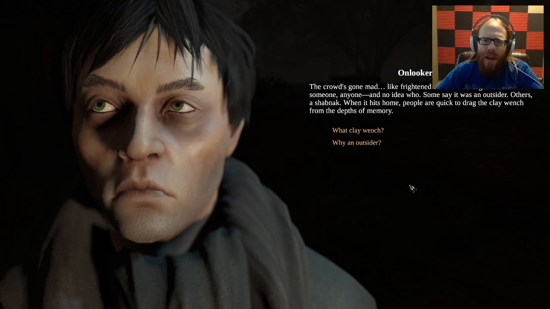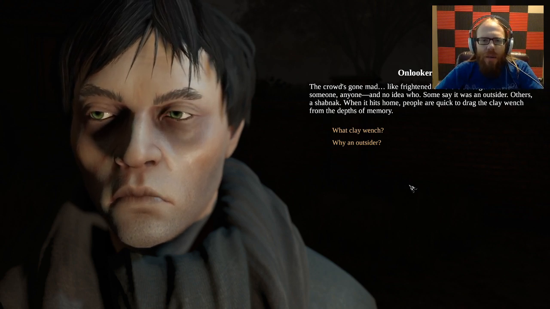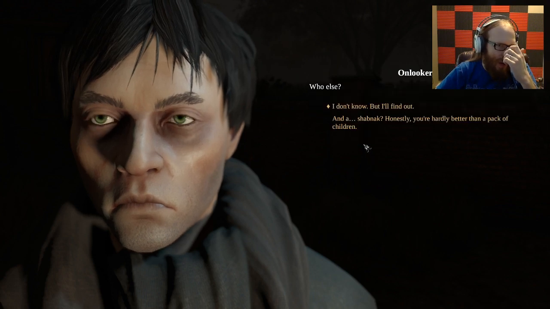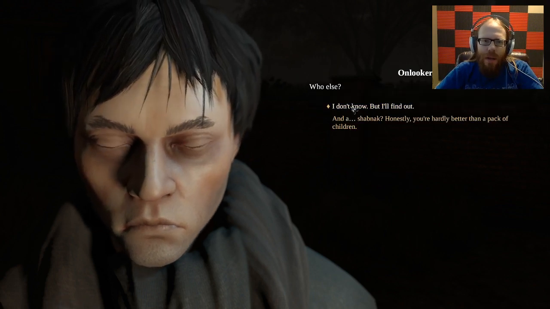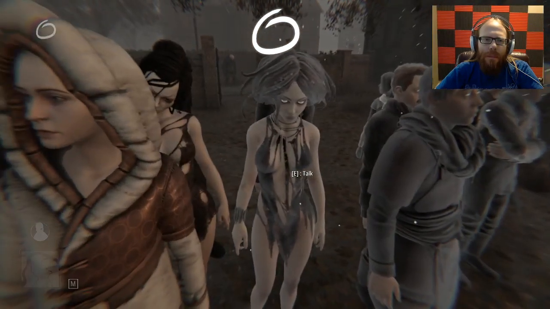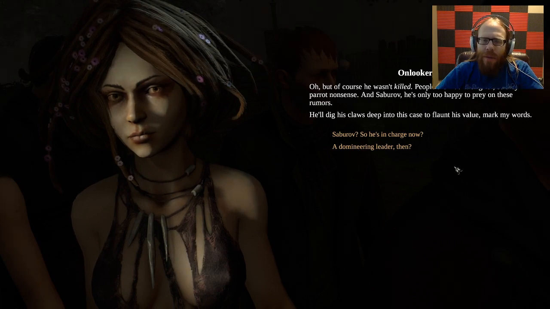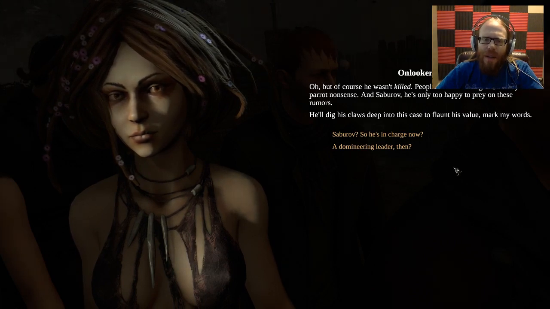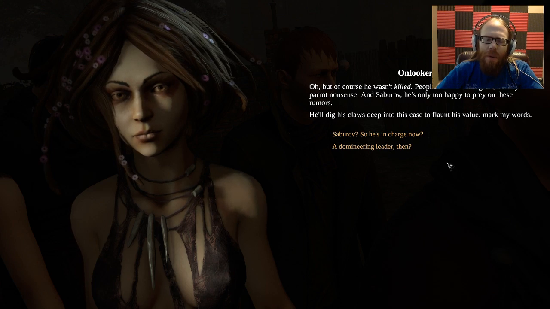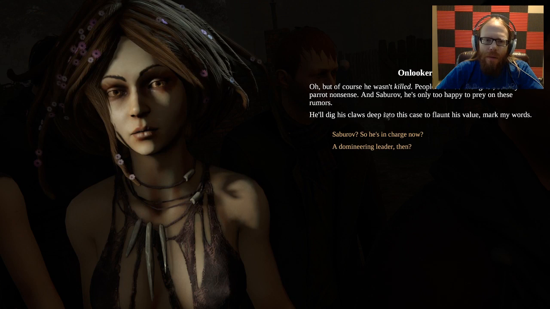The crowd's gone mad like frightened children, so eager to catch anyone, and no idea who. Some say it was an outsider, others a Shabnak. When it hits home, people are quick to drag the clay wench from the depths of memory. Why an outsider? Who else? I don't know, but I'll find out. Oh, but of course he wasn't killed. People are mad with grief, so they parrot nonsense, and Saburov, he's only too happy to prey on these rumors.